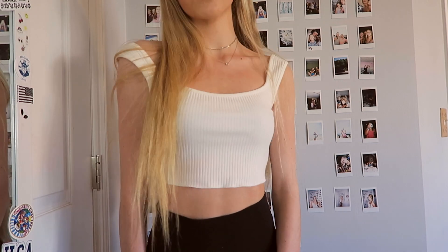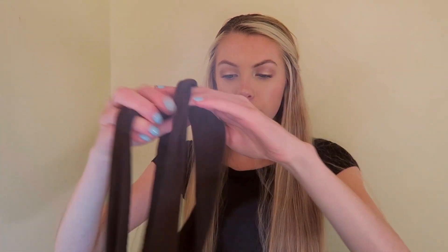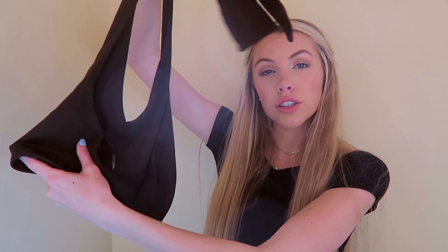The next thing I got from Shopo was just this little white crop top. It's really simple but I love these pieces and just needed more things like this for the summer. The last thing I got from Shopo was this halter top — it's like a hunter green color, open back, really cute. It'll be kind of hard to show you so I'll show you when I try it on.